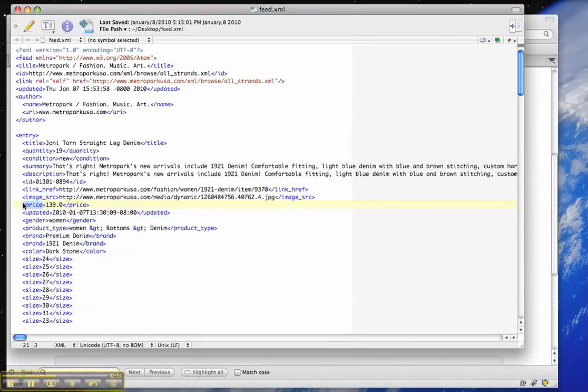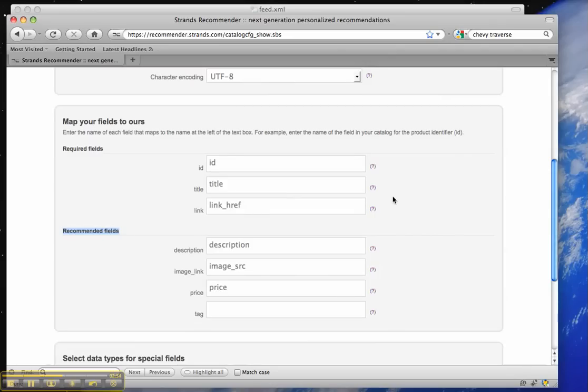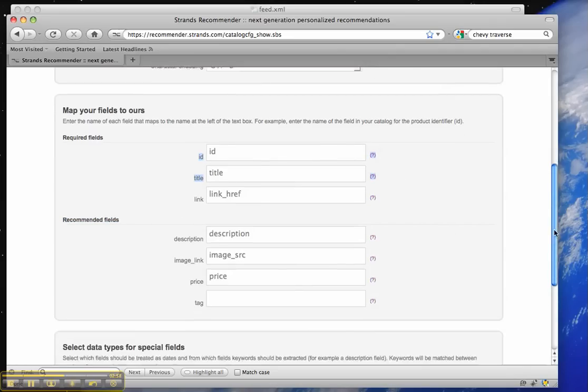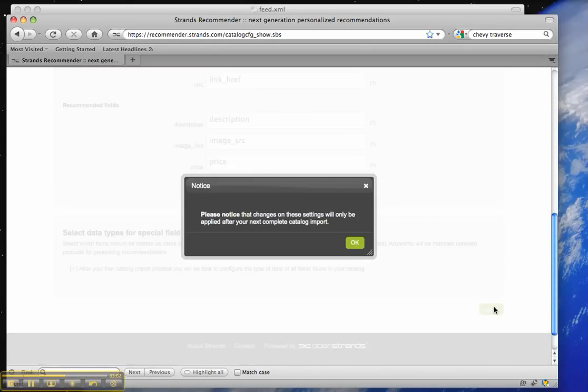And then finally tag. And it doesn't look like this client actually uses tagging. Tags would just basically be clumps of information to better demonstrate what kind of product exactly we're talking about. So again, if you'll notice right here, it's one of the recommended fields, so it isn't really required. We don't need it per se. But the top three are set in stone: ID, title, link. We need those in order for our system to function properly. So we've done most of our initial mapping. We're going to go ahead and save this.